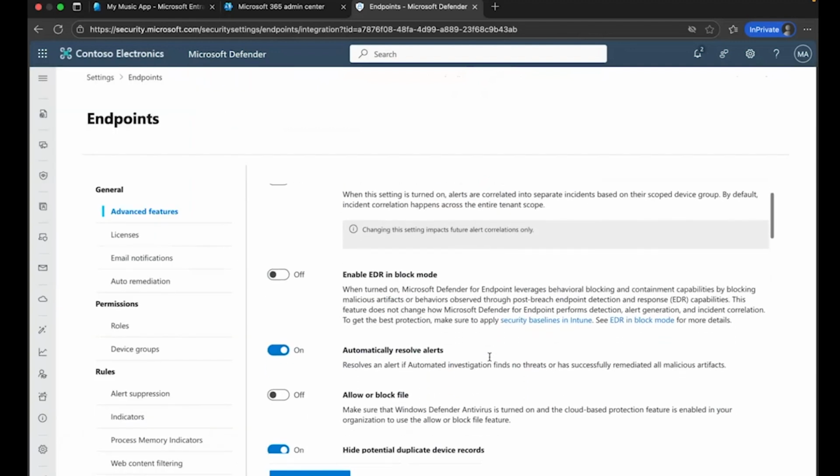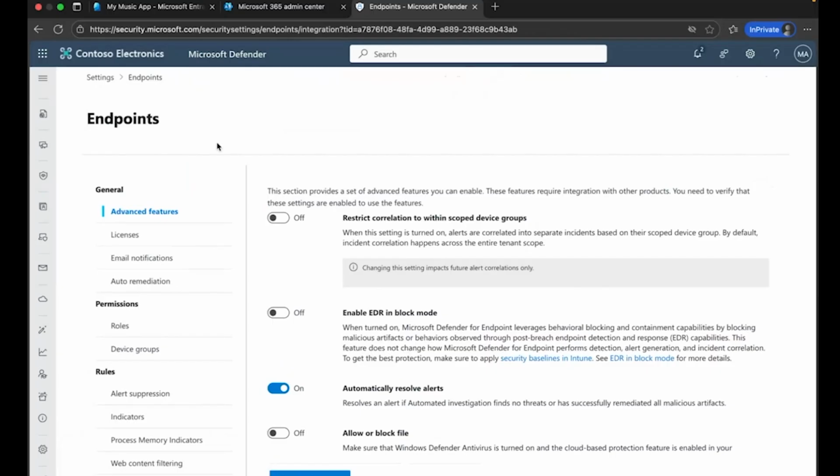If you scroll down, basically Defender for Endpoint is where we enable integration to many different applications, because Defender for Endpoint is going to provide signals to many other Defender and Purview products.